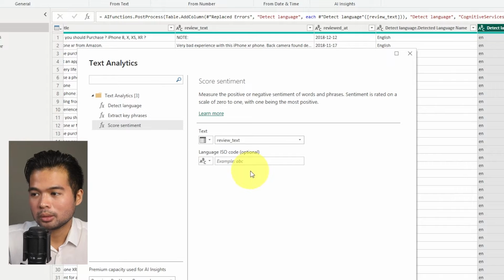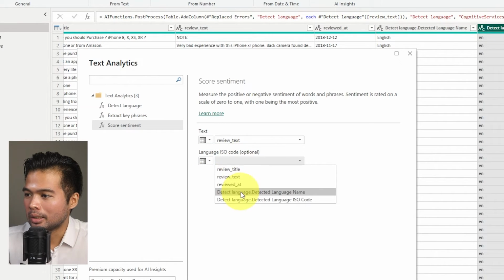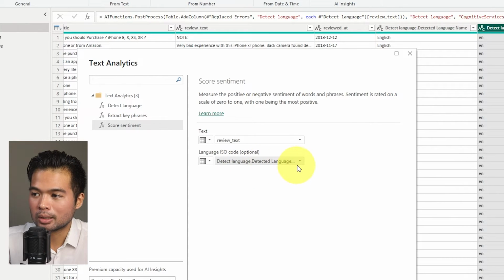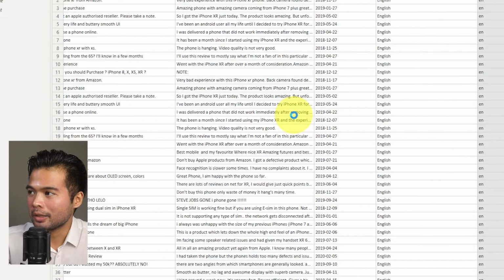It's optional, because obviously Power BI or the cognitive services will try to detect what language the review is in. But if you wanted to help it, or assign it yourself, you simply set the ISO code that we've just generated here. But again, you don't really need to set this up if you have just one language, or if it's in English. If you hit OK, let's give it a second and see what it returns.